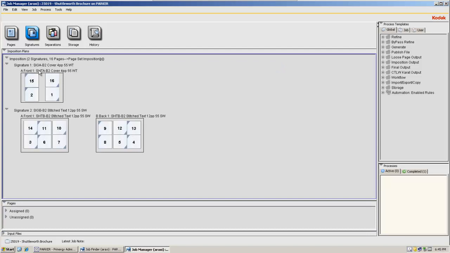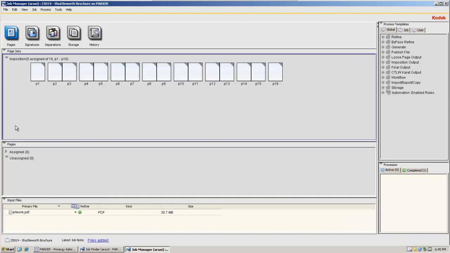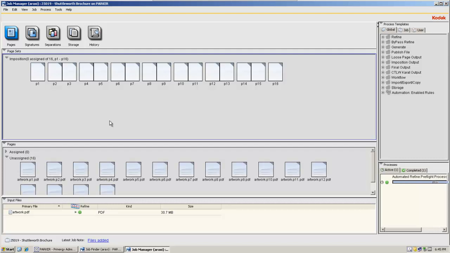The artwork then arrives and Prinergy performs an automated pre-flight and refine on the file. During this process, Prinergy will also thumbnail each of the pages, which are then submitted back to Shuttleworth and can be viewed as attachments or in the job folder. The approval status of each of these pages can also be communicated, allowing users of Shuttleworth to see if the customer has given final approval of the artwork prior to plate processing.